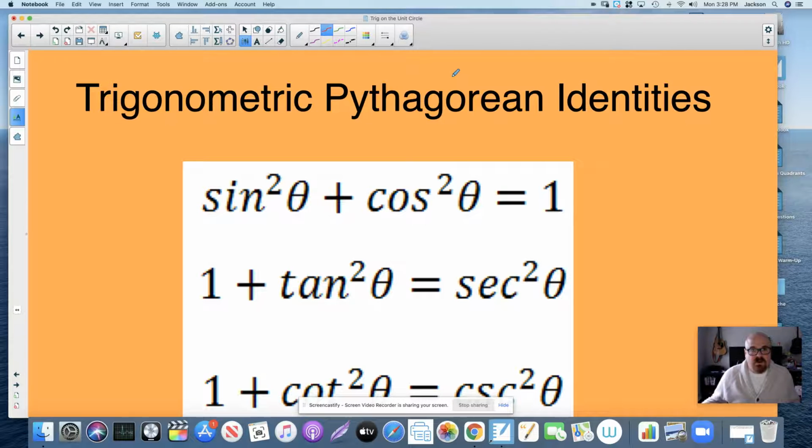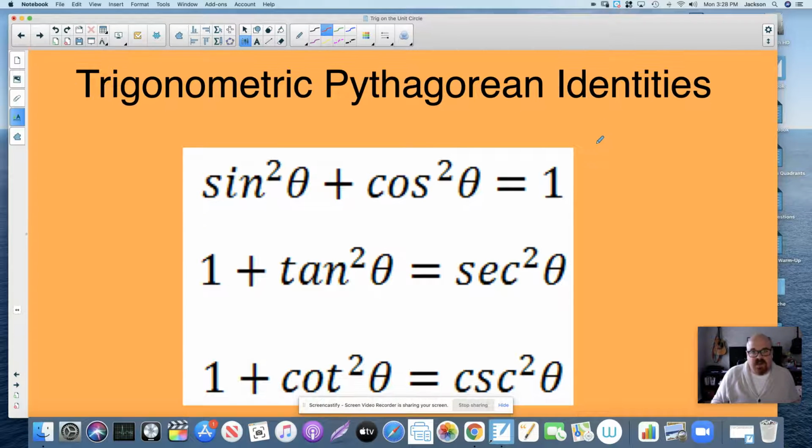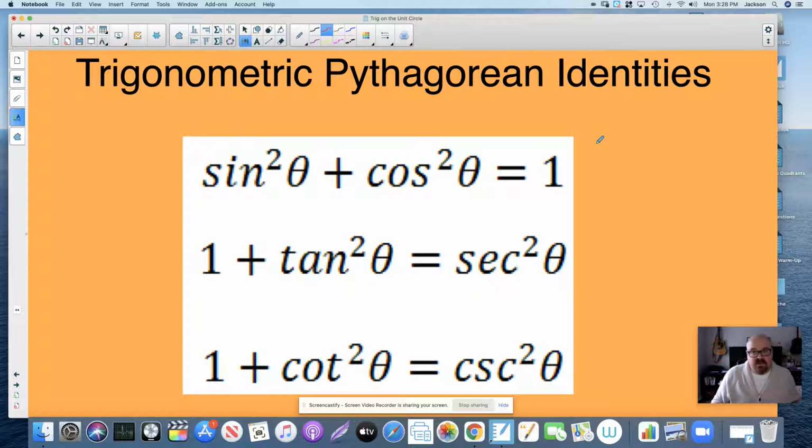Okay, a real quick video on what we call the Pythagorean, or what I call the Pythagorean trigonometric identities. Some people say Pythagorean, I say Pythagorean, tomato, tomato. These look like formulas. You can call them formulas if you want, but they are identities that will always be true. This relationship will always be true for any angle.